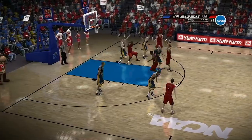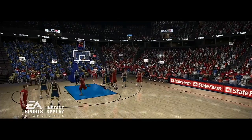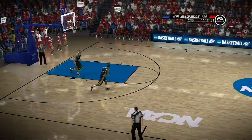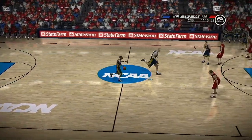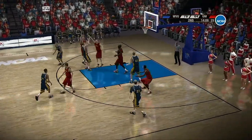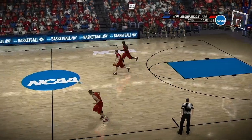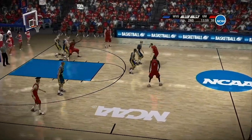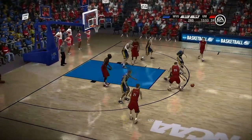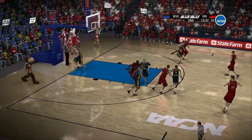Gave it up. Defense giving some room. From the top of the key. Perfectly designed, perfectly executed. Easy basket. Pressure, great double team, really explosive. The Mountaineers lead by 17. There they come with a double team to stop it. Trying to get that ball movement, get that good spacing. Ball was loose, but the offense got it back. He makes the shot.